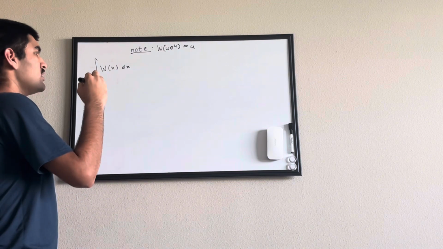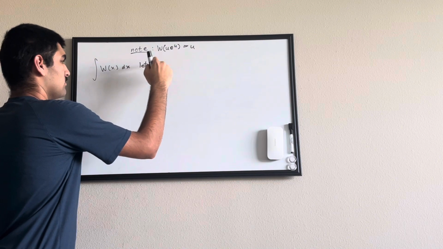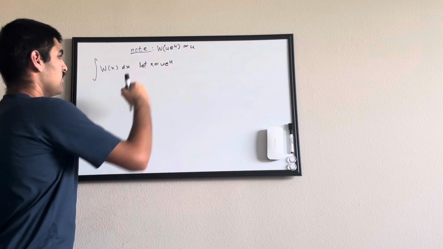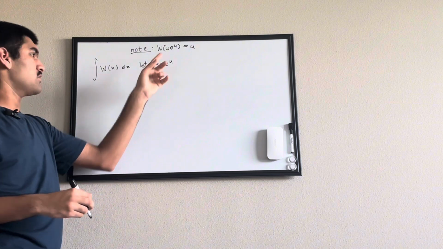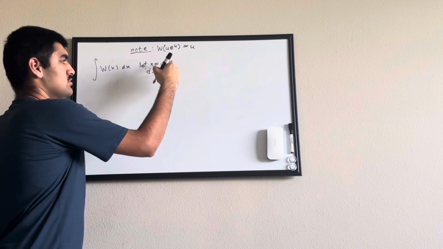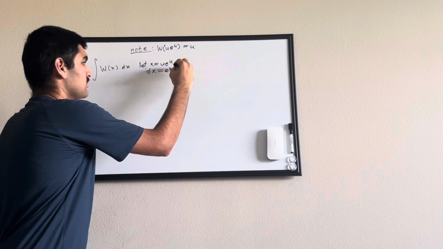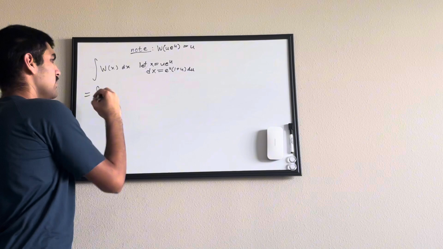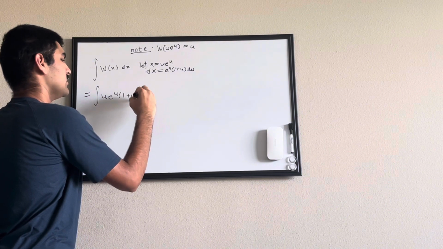And so then we can make the substitution. If we let x equal u e to the u, that's nice because when you take W of that, you just get u back, right? And to find dx, we just differentiate u e to the u, and you get e to the u times 1 plus u du. So then this integral becomes the integral of u e to the u times 1 plus u du.